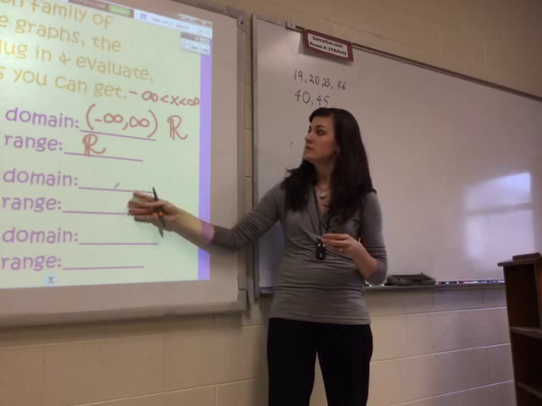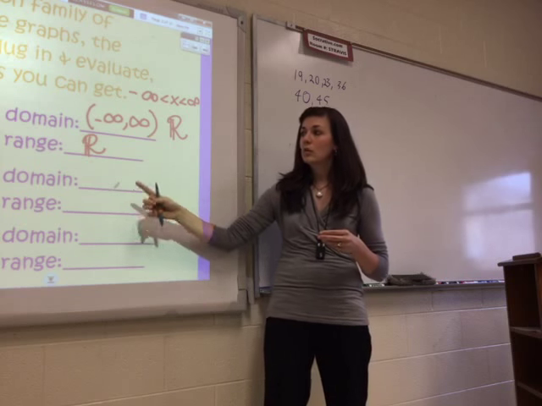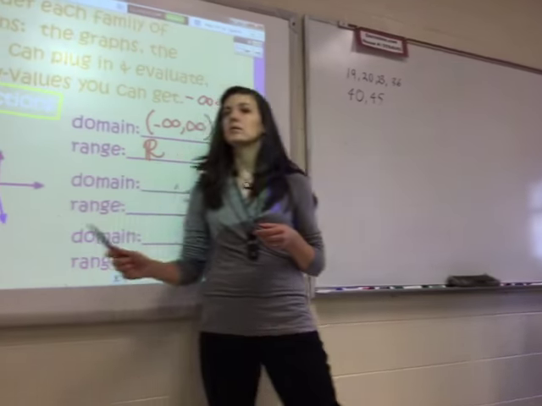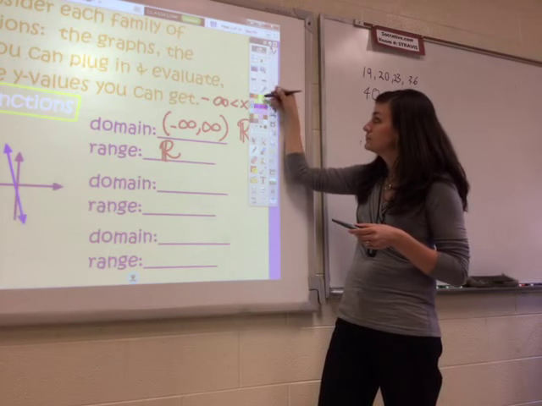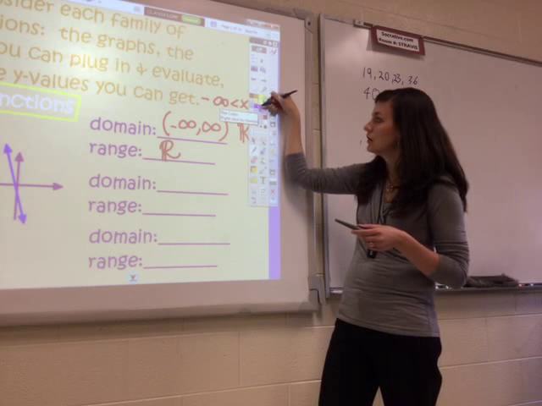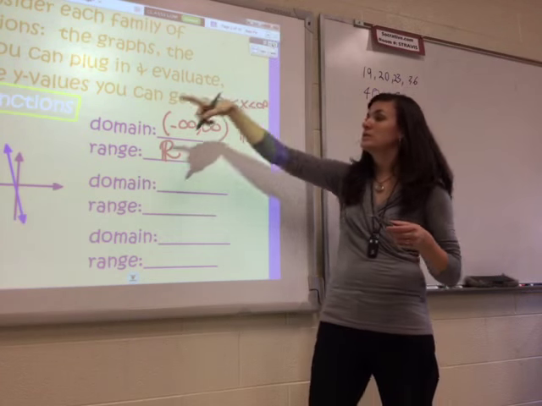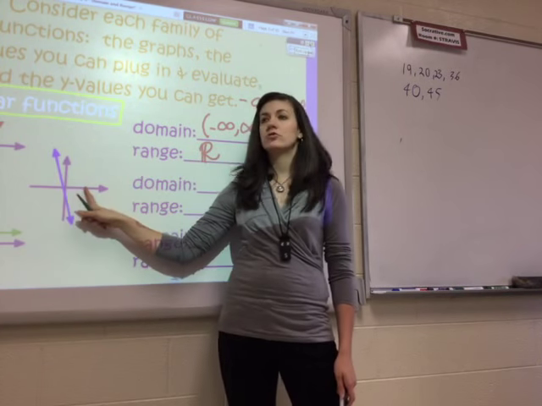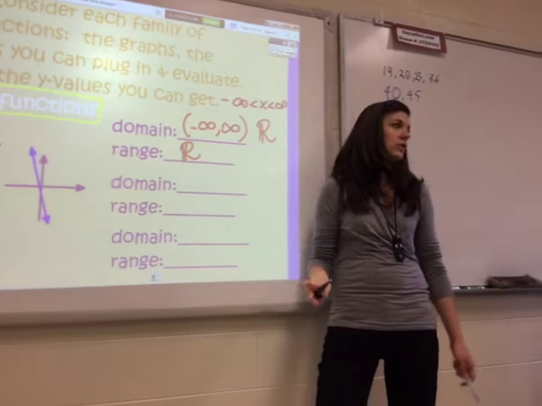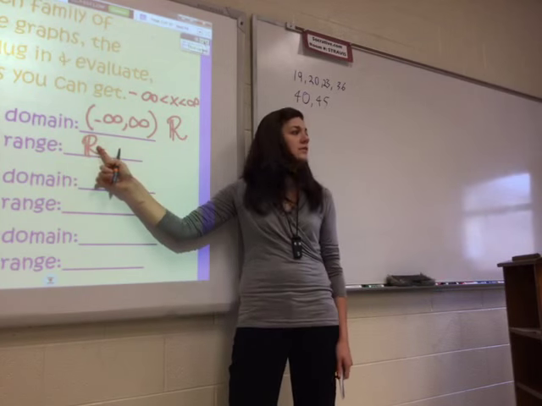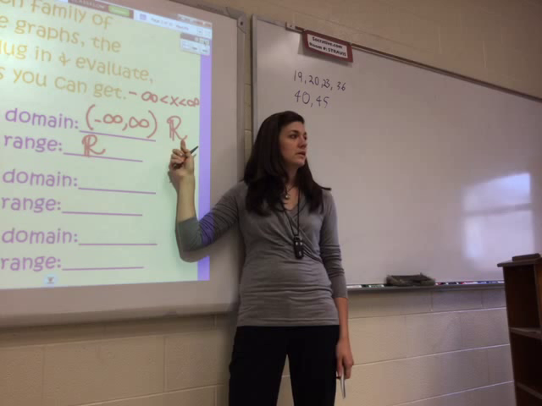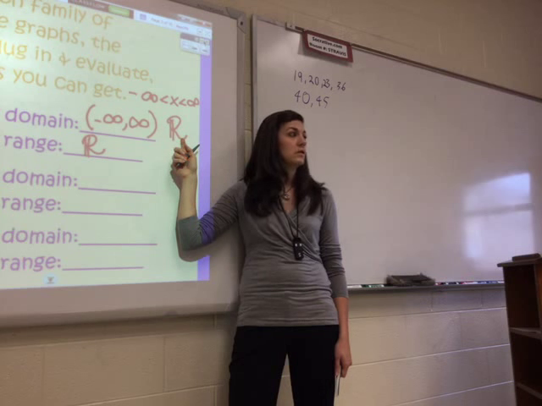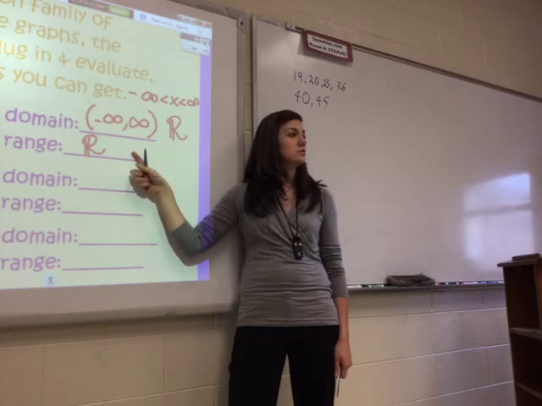All right, tell me, does this change when I go to the blue graph? What's different between this and here? Start with infinity instead of negative infinity. Okay. So let's address it. Tell me first, Megan, what's different between this graph? How would you describe this graph? That's a positive slope. How would you describe this one? Negative slope. Does it affect this? Is the domain still negative infinity to infinity? Yes. Is the range still all of those?